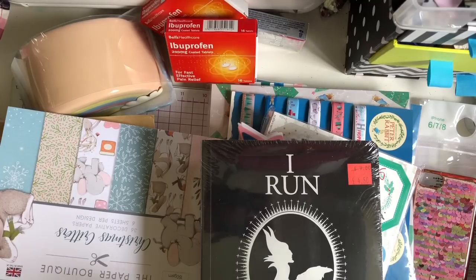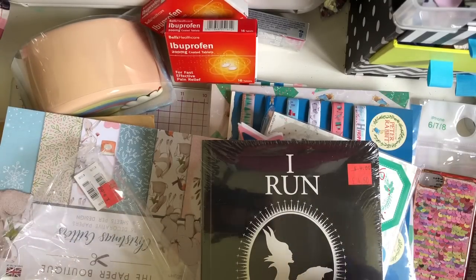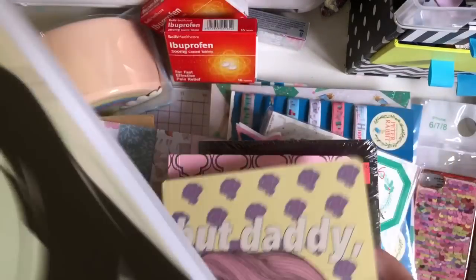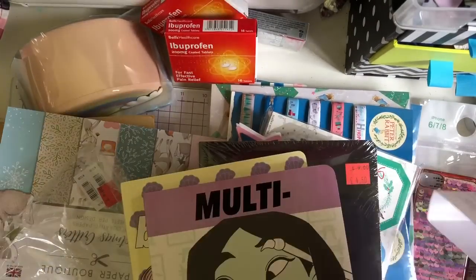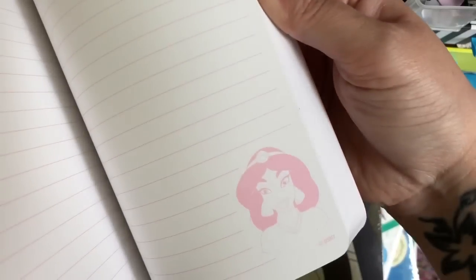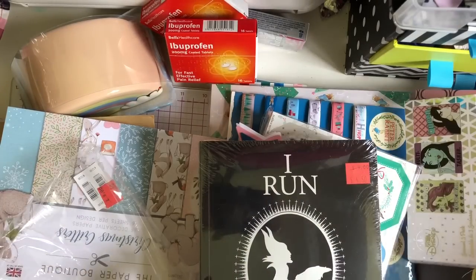I'm going to open them just for you guys. I don't like opening my new notebooks - I bought Nightmare Before Christmas ones nearly two years ago and they're still sealed. I just love my notebooks. So I've opened them just especially for you guys. That one says 'But Daddy, I love him' and then you have Ariel printed on all the pages. She's so pretty - I always wanted to be Ariel with the hair. And then inside you have Mulan. And then 'When I Am Queen' - the writing's glittery on this one, all sparkly. And then you have Jasmine at the bottom there smiling. So yeah it's all lined, so, so pretty. And for £4.50 you cannot go wrong. They're really heavy as well.